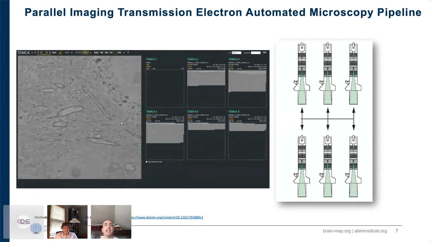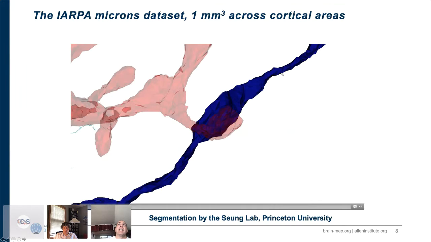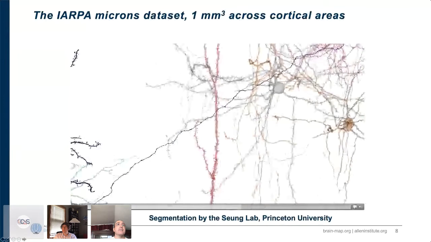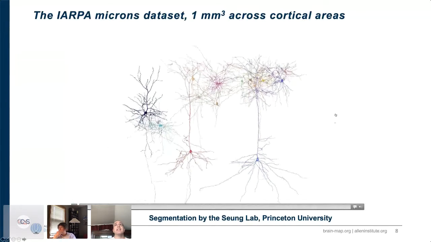And what you'll see in the next slide is some neurons segmented from this data set. What you see first here in blue is a bit of an axon of a layer 2-3 neuron, and this blue axon is making a synapse with this spine on this other neuron in red. All of this is automatic segmentation of that EM data that I just showed you. Now I'm going to zoom out a bit in this beautiful video made by Forrest, and you can track that blue axon back and back to its owner, which was this layer 2-3 neuron in RL. You see here not only that dendritic arbor with all of its spines, but also a subset of its targets in RL here, but also in V1 on this side.